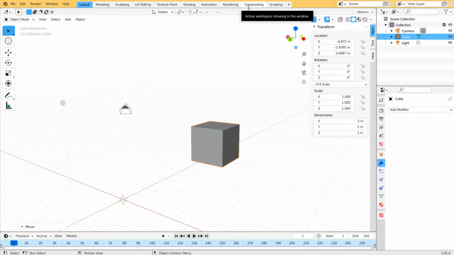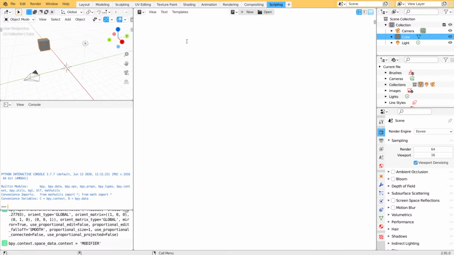And so let's go to scripting and let's create a new script. So first things first, we have to define these Lorenz system equations. Basically, what do I want? I want a function. Let's call it Lorenz.